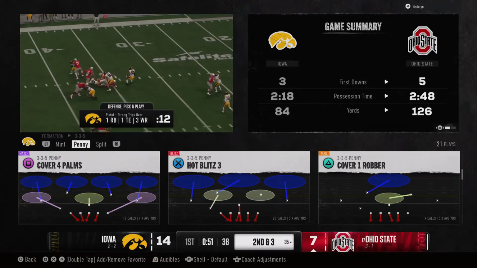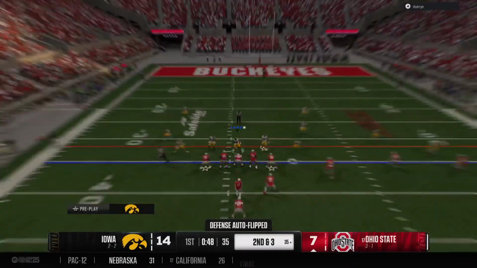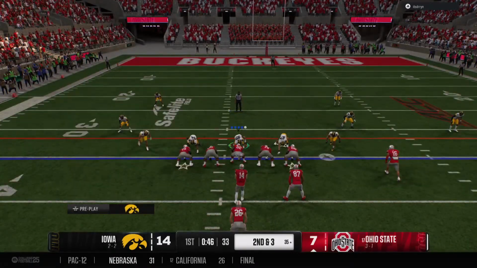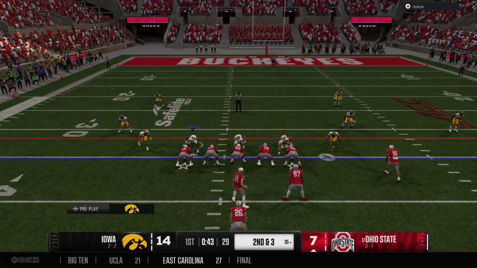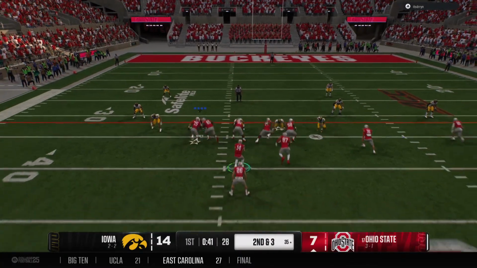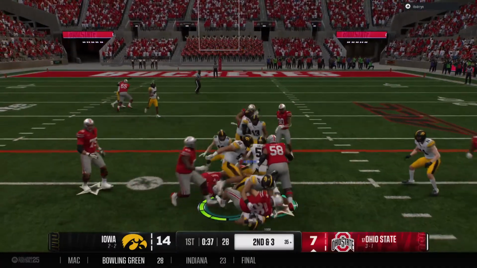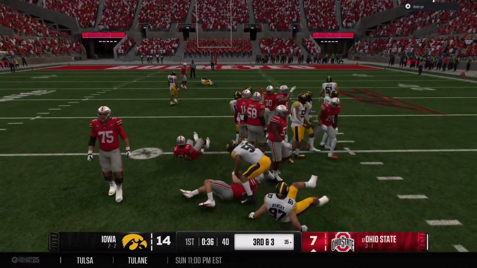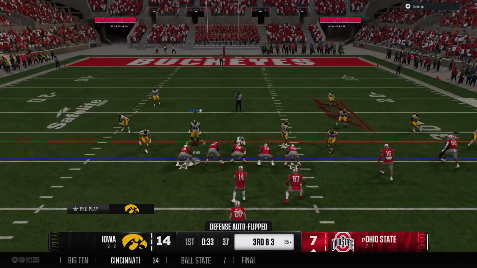Coaches always harp about staying ahead of the chains, and when you can run with that type of efficiency on first down, man, you are doing just that. Leaves it with the running back. Couldn't really get started there. Pick up of 1 to the 35. 3rd and short here from the 35.